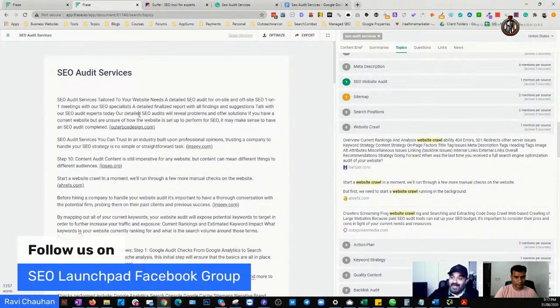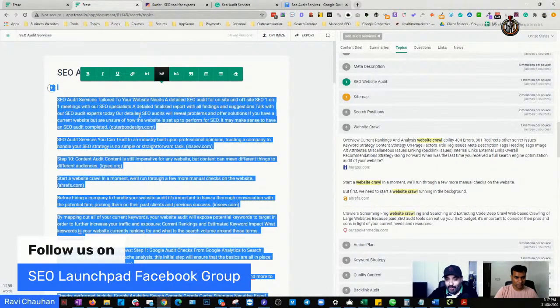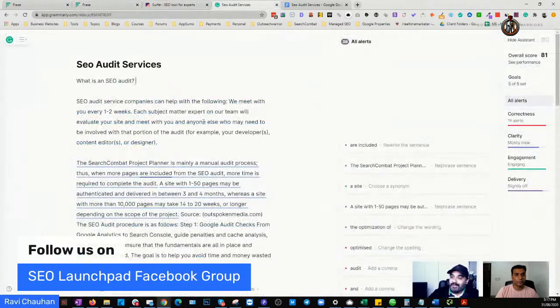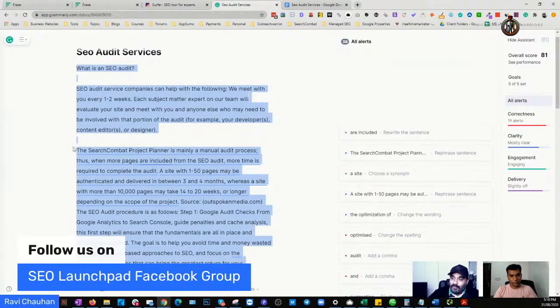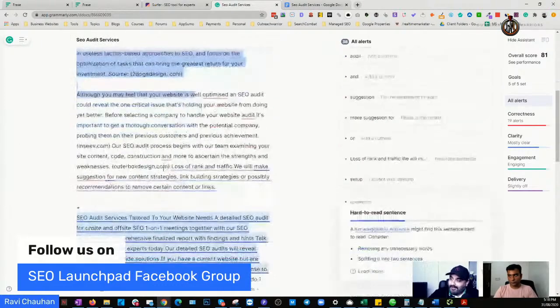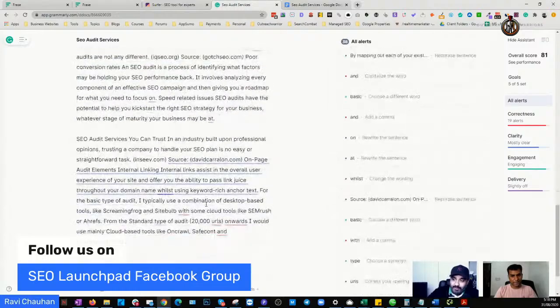If you're too lazy to do that, basically what you can do is you can copy that. You can go to something like Word AI, and I've got Word AI open in another window. You just copy it there, you spin the content, and once you spin that, you bring it into, let's say, Grammarly. So basically what I did was I took it into Word AI, I spun the content, and then I copy pasted the content from Word AI to Grammarly. I'll just spend some time, optimize it to where I'm happy with the content.